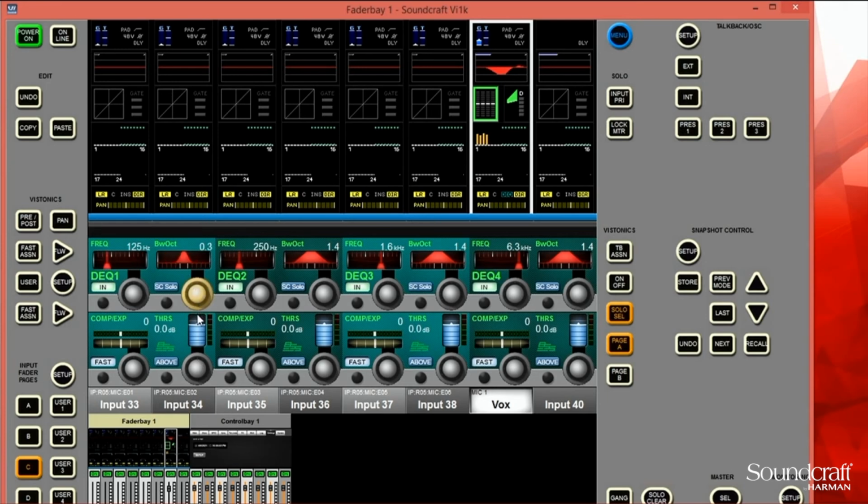So we can decide, for instance, we want to compress this frequency here, and it's 2.4K. There's a compression and expansion. Let's say I can compress it, and then this is the threshold within this band. We can also set a response here, and it can also be an expander.